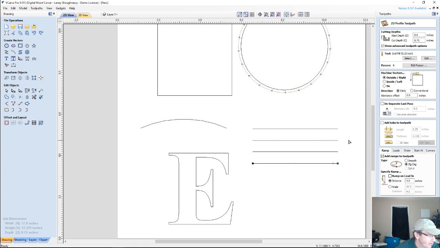I'm reducing all the time of it raising up, coming back to the start point, and starting that line again. Now, on that note, I definitely want my start at to keep current start points. I definitely want that selected so it does that motion: cut, move over, cut, move over, cut. If I'm in the default optimized start points, it may do that for me, it may alternate for me. Sometimes, depending on what it is, it's got a mind of its own. It just wants to raise and come back.